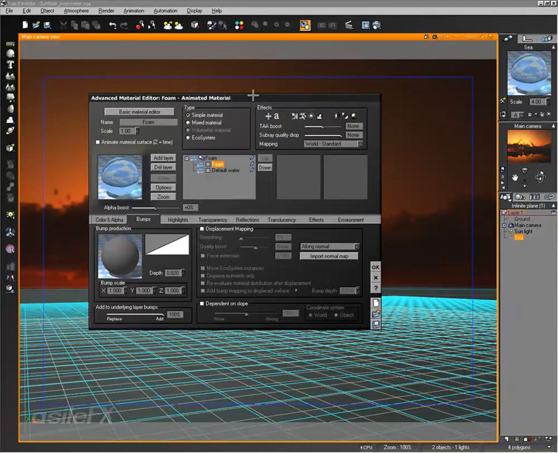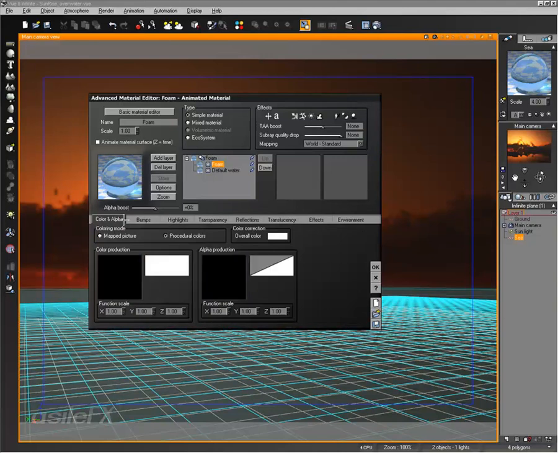You can see on the top under the effects that everything's basically been converted from text to icons, along with a couple of new features up there. On color and alpha, we now have an alpha production that we can access directly and just be able to modify that within the color tab. So that's not really a huge change, it is kind of nice though.